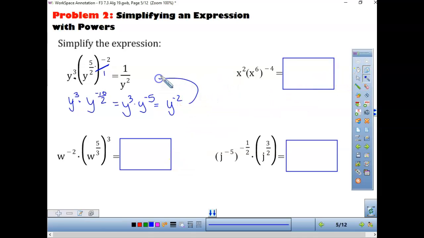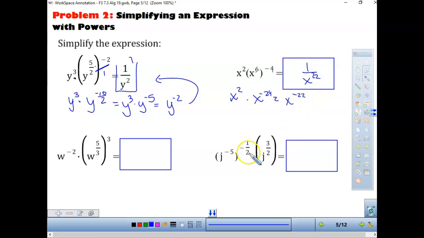So if we are simplifying that, our final answer will look like this. If you leave this, I will be ending up marking it wrong. So we really have to follow these order of operations. This x to the second stays. We are going to take times x to the 6 times -4 gives us -24. That will leave us with x to the -22. As we are writing our answer, we would put 1 over x to the 22nd for our final answer.